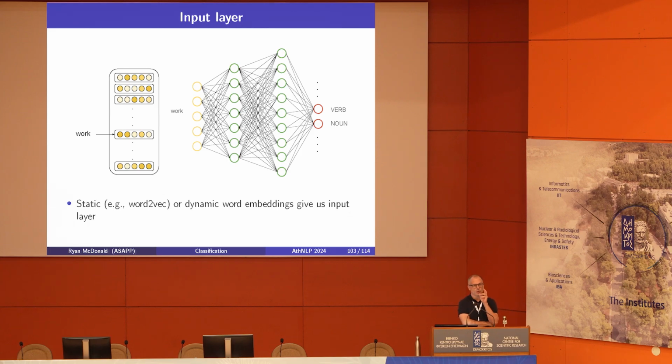Yeah, so you do something a little bit like what we did for the feature representations in linear classifiers. We define something as the unknown word, right? During training, maybe we'll use something like frequency. A word has to occur in the training data more than twice for it to live in this lookup table. All other words we'll say are unknown, and we'll map them to the unknown word. That way, if we see a new word at test time, we just give it that vector. That's kind of the standard trick.